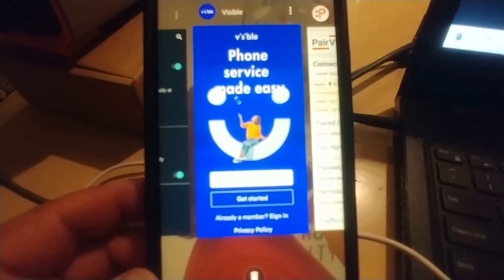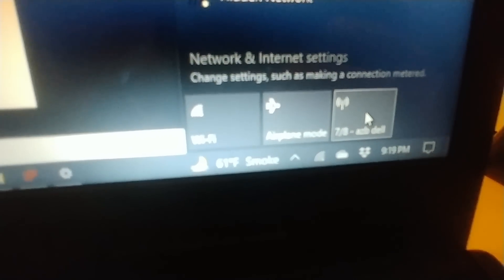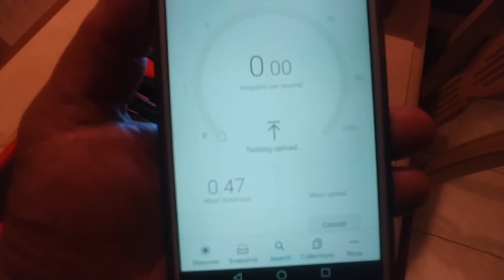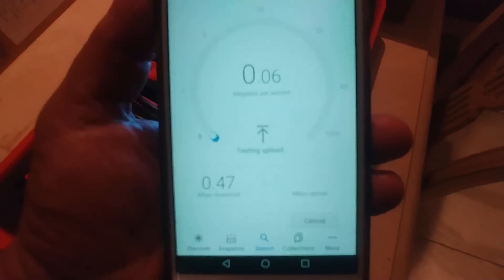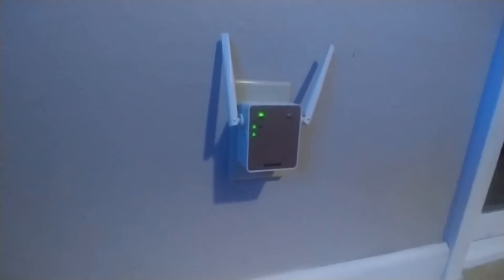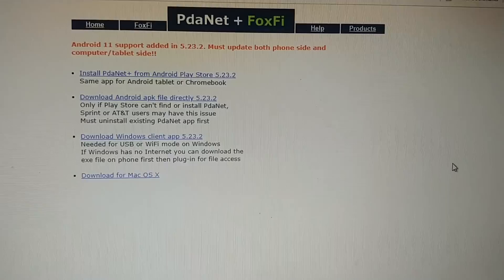In this video I'm going to show you how to connect up to eight devices. Your devices can include a PC, another PC, a PS4, and you can use a range extender — mine is right here. I have seven devices connected including a tablet from X-Tool doing an update, another tablet, an Android device for streaming, and a PS4. You could also run a range extender.